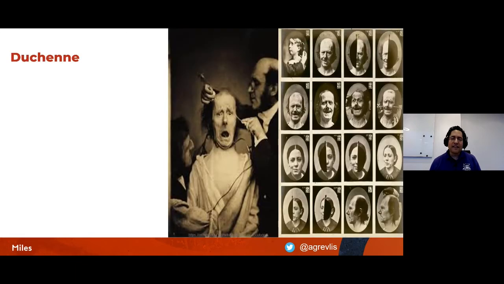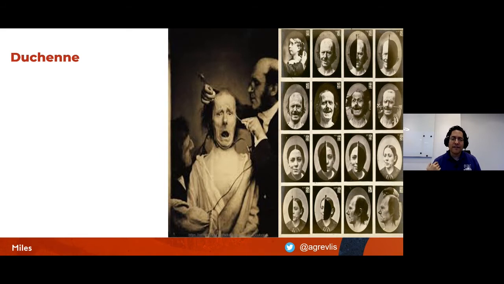And around the same time, in 1860, we had the French physician called Duchenne. He wanted to study facial expressions and how facial expressions relate to emotions. He took photographs of his patients, and he used some probes with weak electricity that he induced into the face of his patients. Then he caused the face muscles to contract, and he could provoke different types of expressions.